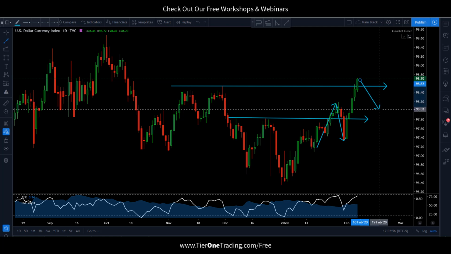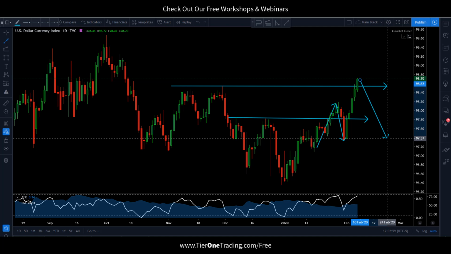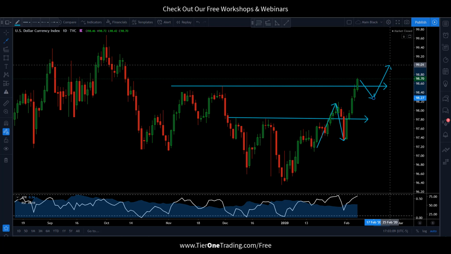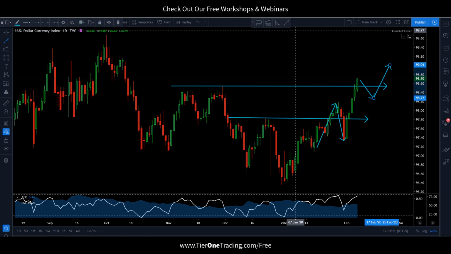We can definitely come back into this level, 98s maximum. If we were to go past 97.36, that would be where the trading opportunity is over. But look for that pullback, and then look for that extension back up to that 99 level or slightly higher. I think that's a good opportunity here on the dollar index.